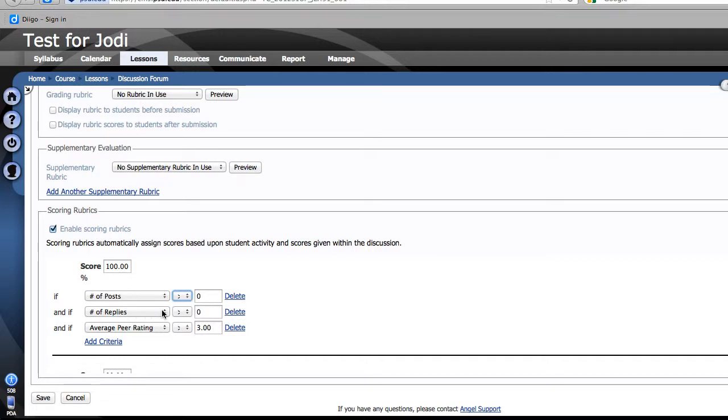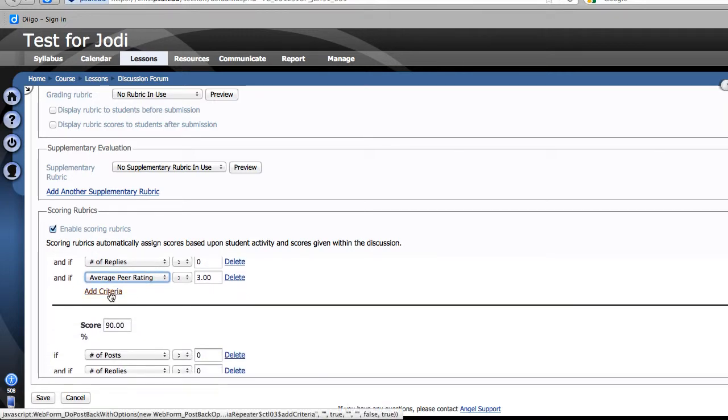and if the number of replies is greater than 0, and this is where you can choose, there's different choices here, and this is the average peer rating is the star system that the students use to rate one another's posts. So I chose average peer rating is greater than 3, meaning if their average rating in the star system has at least 3 stars as an average, then they will reach the criteria to get 100% of the score.